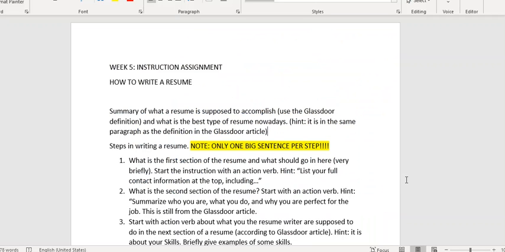Now the steps. Now you're ready to say to this person, okay, what am I supposed to do? I'm starting a blank resume. Well, the first step is: you open a blank document, and you start with your contact information, your name, and you start with your phone number, your email.